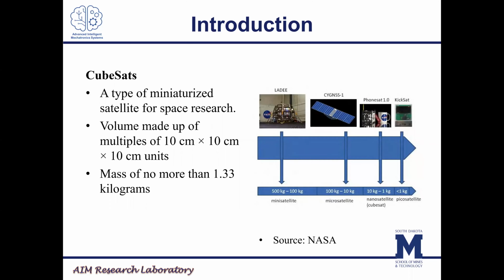So first about CubeSats. A general satellite, the Hubble Space Telescope, or a communications satellite is going to be about the size of a car. Hundreds of millions of dollars to produce. It's going to be hundreds of millions of dollars to launch as well. So that's completely out of budget, just unreasonable for any kind of small research group, or if you just want to perform a small test, that's just completely out of scope for all those projects.